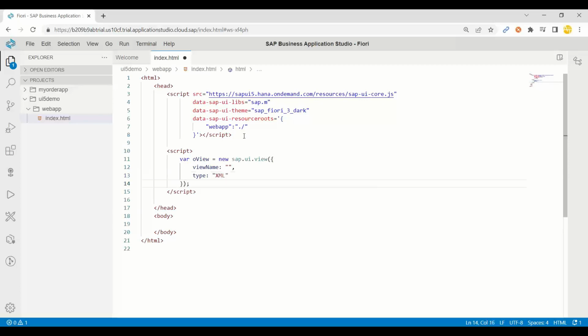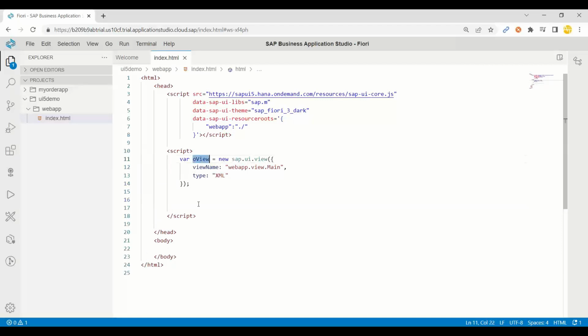For your information, XML stands for Extensible Markup Language. We have a dedicated lecture on XML in unit number 14. But for the time being, let's understand that this is going to be a view written in XML format. What is XML? We will discuss in detail in unit 14. I will give the address. So I'll say in my webapp folder, there will be a view folder, and then there will be a view called main view. But hey, I don't have a view folder. I don't have a main view. That's okay. When you run this, it's going to give us an error, which is fine.